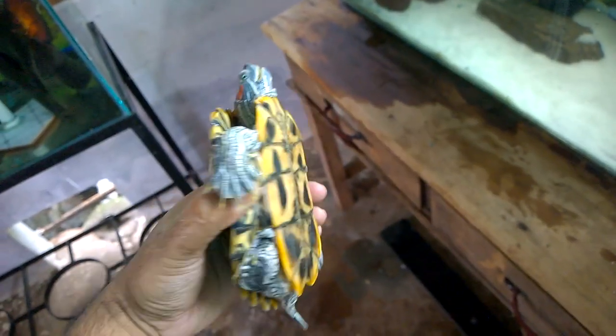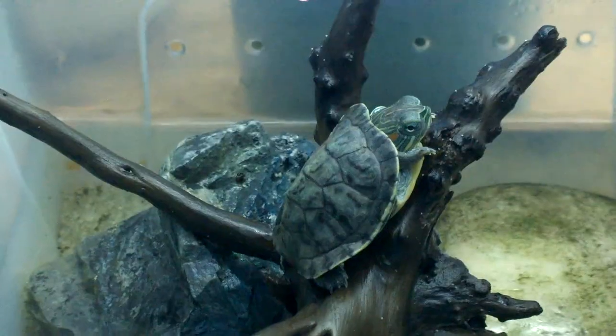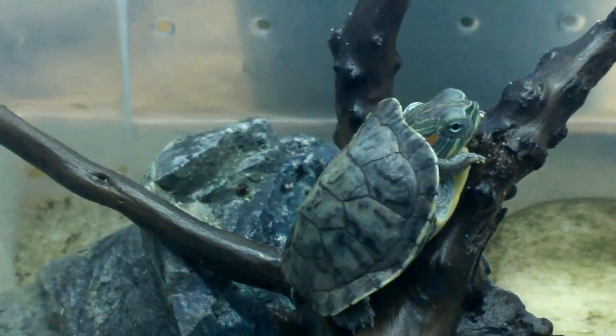I have one planted aquarium here, right here. I have one freshwater aquarium which is kept with Discus, and one turtle aquarium holding a big turtle that I'm going to show you. Also I have one small vivarium where I'm keeping a small turtle. So I'm going to show all of these aquariums that I have.